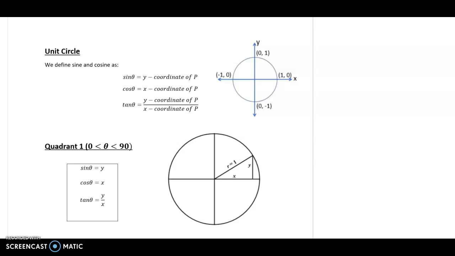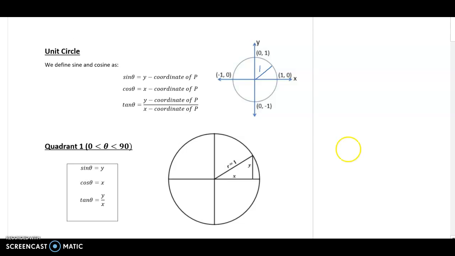Hi, Year 11. Today we're going to have a look at the unit circle. You remember that from last year. So the unit circle is on our x and y Cartesian plane, and it's just a circle of radius 1 that's spun around. We've got on the corners here where our radius hits the x-axis and the y-axis. So it hits there at (1, 0), (0, 1), (-1, 0), and (0, -1).